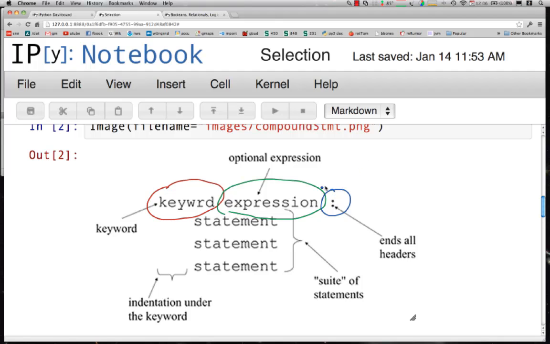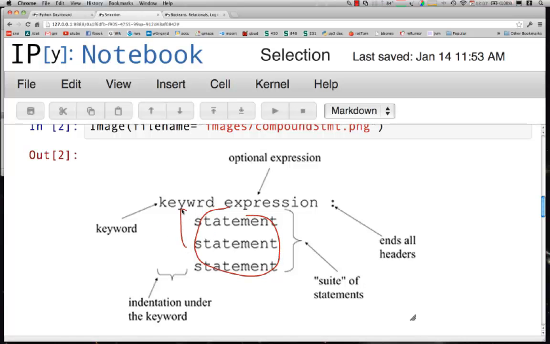Those are the three elements, and the keyword would change. And then indented underneath the colon are a series of statements, all indented by a tab. The way Python interprets this is that these statements are part of this compound statement.